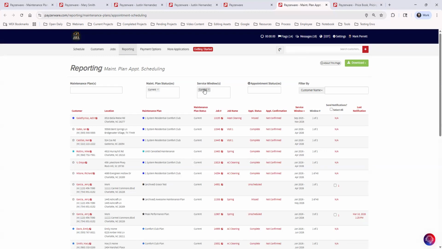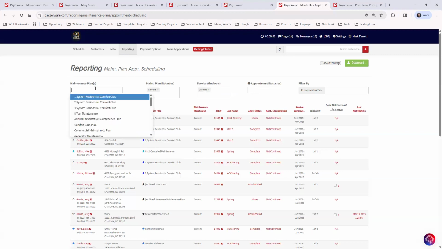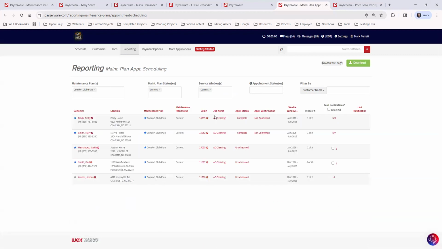And then service windows is, are we within the service window time frame? So if the service window is January to June, we're within that service window and they would show up here. And then maybe I also want to filter by plan. So the Comfort Club plan. And I can also do it by status.